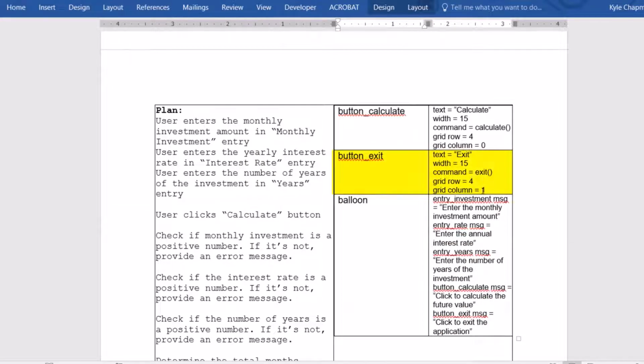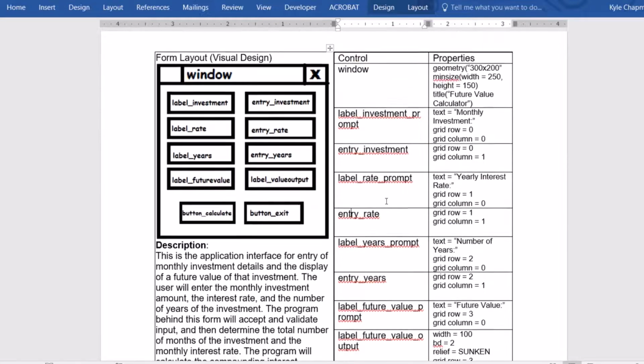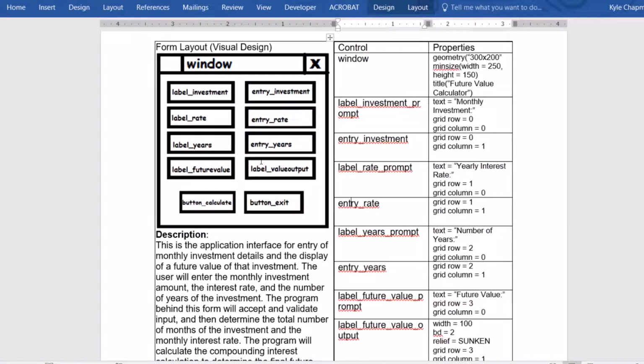It's pretty easy to figure these out when you start with identifying every control and then sketching it, because if things fall into a nice grid-based pattern, it's pretty easy to figure out the rows and columns. And this is really important to do, really important to identify early, since we have to code this stuff one line at a time when we're actually building our user interface in tkinter.